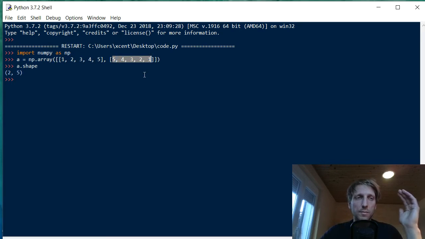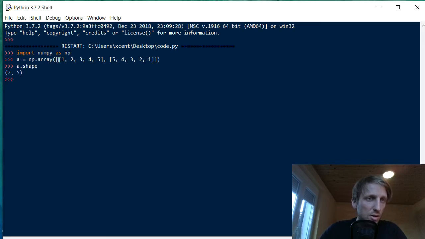Okay, so in NumPy we have this axis information. You just go from the outside in. So if you have one opening bracket, then this indicates that we are in the first axis. If you have the second opening bracket, this indicates that you are in the second axis, and so on.